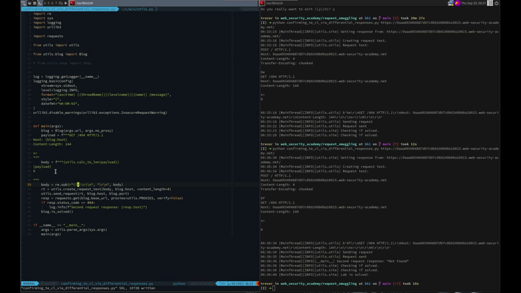So I need to burn that into my brain. Next, I want to create a better way to calculate the length of the payload. I've been trying to think of how I want to do that because I don't necessarily need it as a function.